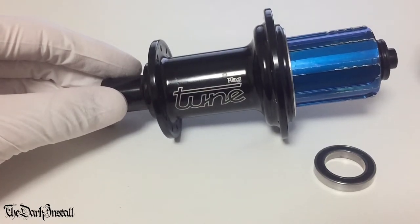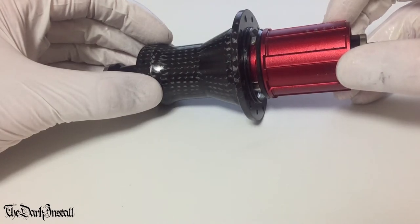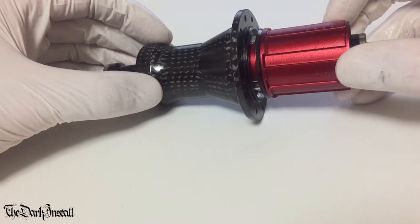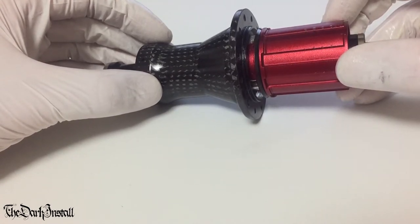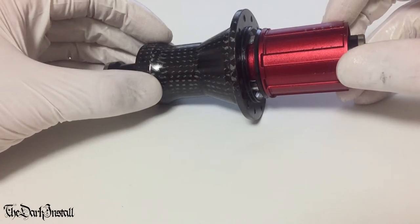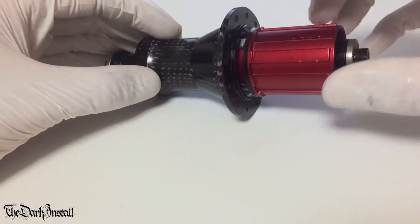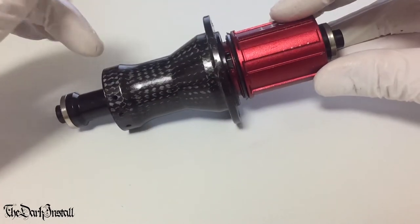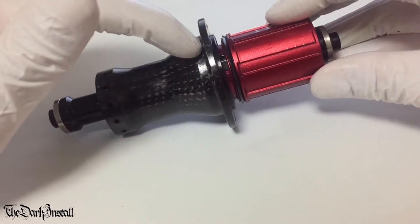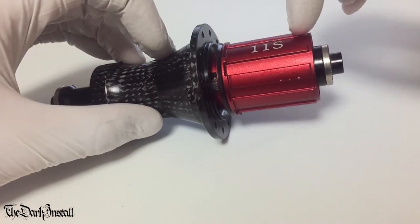All right, so here we have a generic, cheap, heavy, nasty hub, which I got from one of these fake bike companies who was trying to pass it off as their own. This hub died very quickly and the bearings were really rough. The free body was creaking. The axle wasn't made perfectly straight. It's just rubbish. Now, I've already started to take this apart slightly, but I'm going to show you the basic principles here. Looking at the hub then, there'll be a bearing here in the hub shell, a bearing in the free body here on this side, and a bearing here, okay?